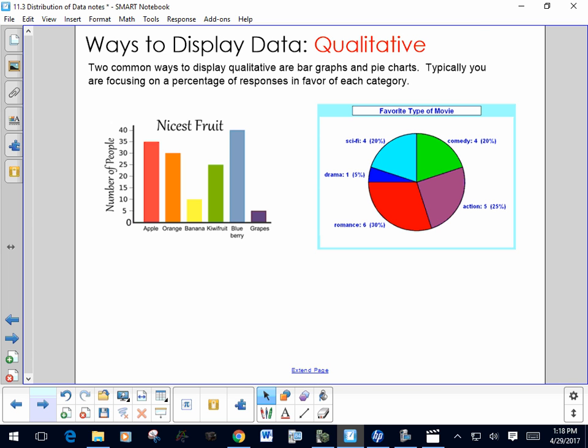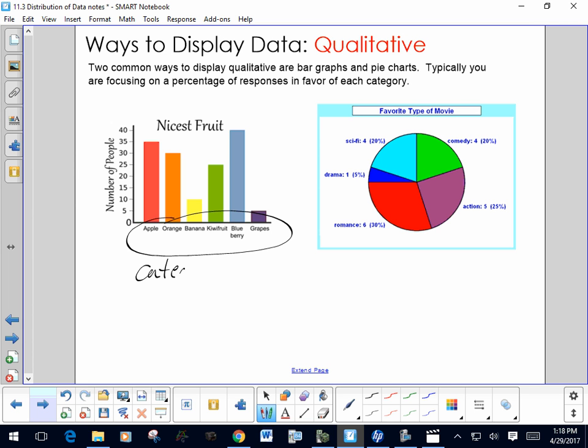You will notice that you have the categories here, and then sometimes you will count how many members there are in each category. This is showing the different categories. And for a pie chart, you've turned those into what percent each category represents. So qualitative data would be displayed in these ways.